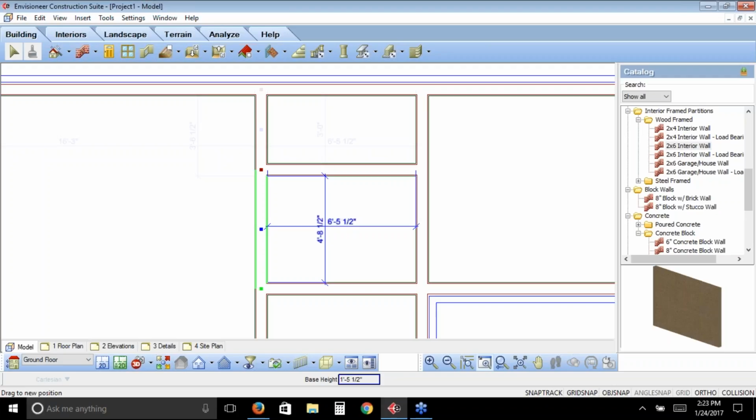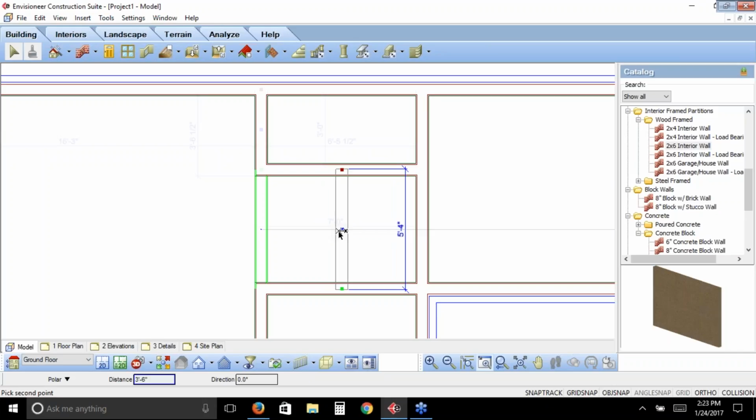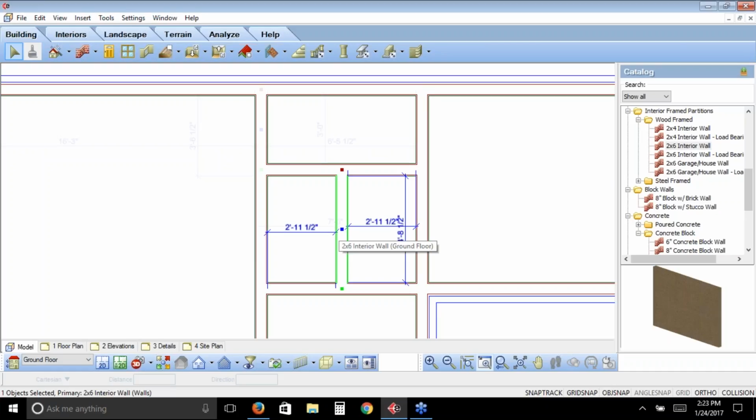So I'm going to move my cursor on top of the blue centerline grip, and holding down the left mouse button and not letting it go, I'm going to drag a copy of this wall over. And then I'm simply going to release my left mouse button. By doing that, I made a copy of that single piece of wall and duplicated it over and dropped it. As soon as I dropped it, by releasing my left mouse button, dimensions appear to show me how far away this particular new wall is from my original wall.